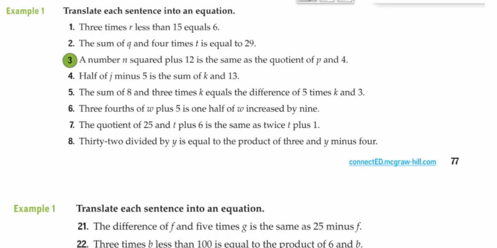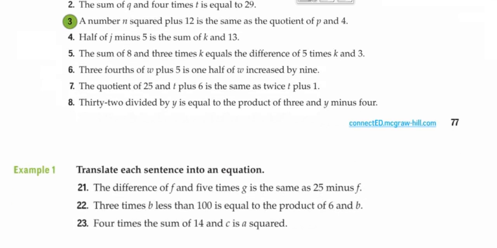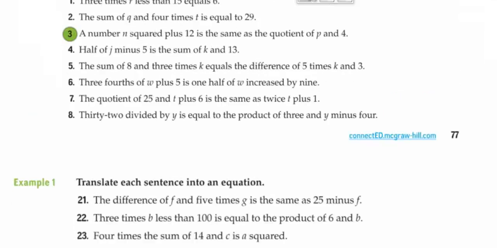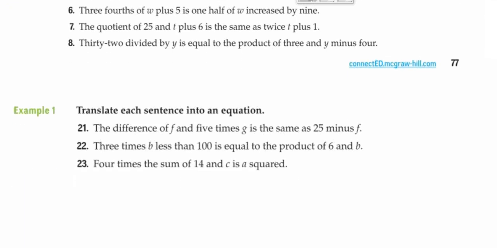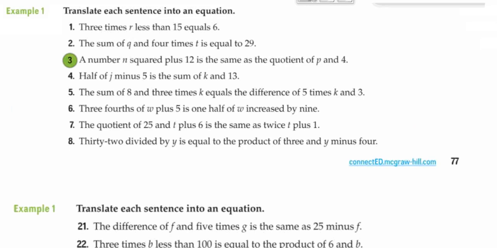With that being said, you would be able to take a look at problems 1 through 8 on the Check Your Understanding after the lesson, or problems 21, 22, and 23 for the practice and problem solving. And remember that in the back of the book, the odd numbered problems and the solutions are there. If you see a problem like number 3 that's circled in green, that means not only is the answer in the back of the book, but the worked out solution is there as well.